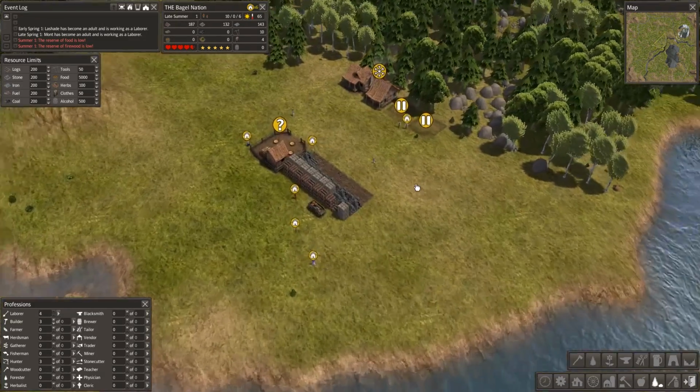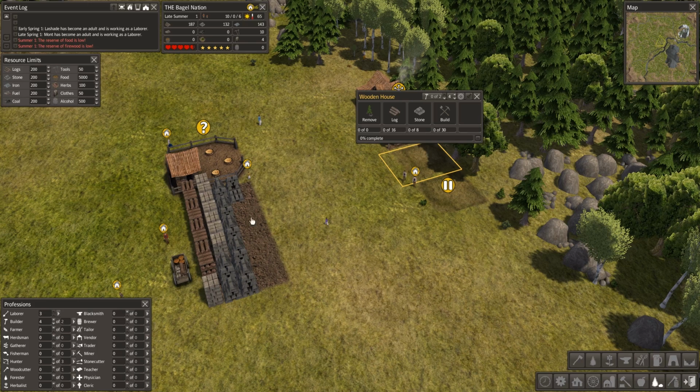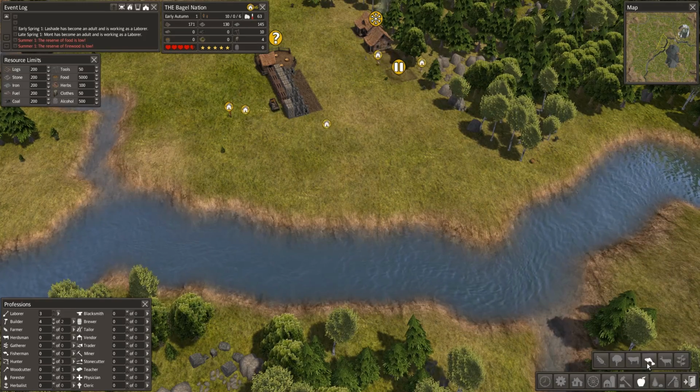They tend to fluctuate in production a little less than other forms of food production, so go ahead and start working on that. I believe 4 people can work on that. And we'll get this other house started. So let's come in here. Here's our fishing dock.